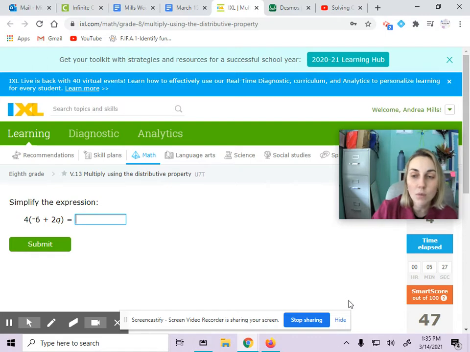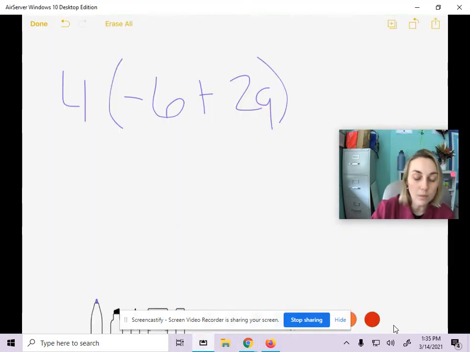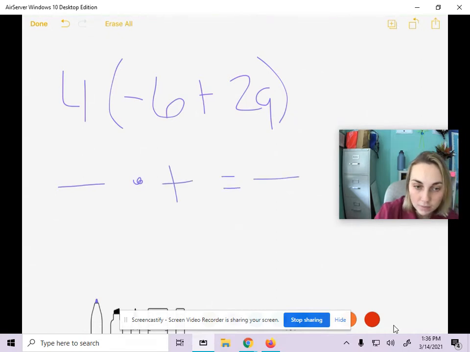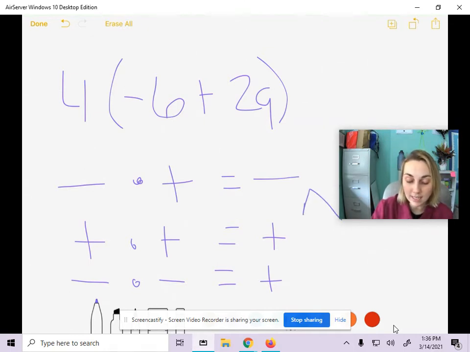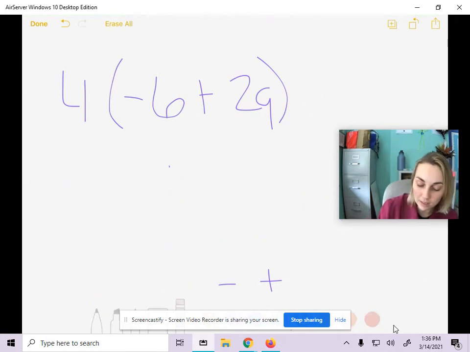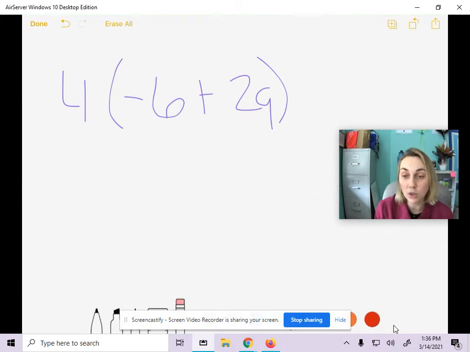Guys, before we get into this, I want y'all to know that when you multiply a negative times a positive, you're going to get a negative answer. When you multiply a positive times a positive, you're going to get, of course, a positive answer. But be very careful: when you multiply a negative by a negative, you're also going to get a positive answer. So a positive times a negative or a negative times a positive always gives a negative answer. A positive times a positive gives a positive answer, and a negative times a negative gives a positive answer as well. You need to know those rules in order to get all the rest of these answers correct.